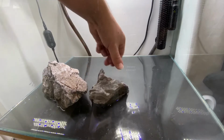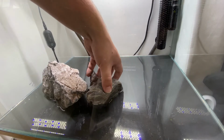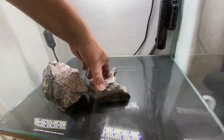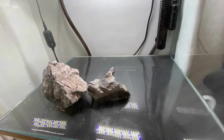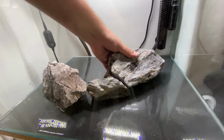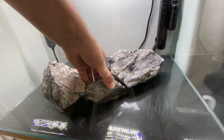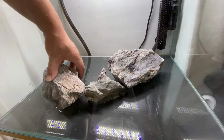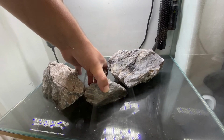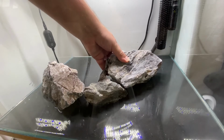What I'm planning on doing is creating a triangle composition from the back left corner, basically a wall of rocks to put the soil behind, and then we're going to have some decorative sand in the front, so it'll be a really nice contrast. You'll have all the plants hidden in the rocks, allowing the fish to go in the little nooks and crannies between them, and then this wide open space around the outer perimeter where the sand's going to be, great for corys and the loaches that I've got.